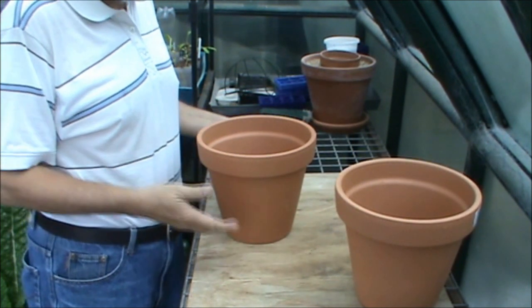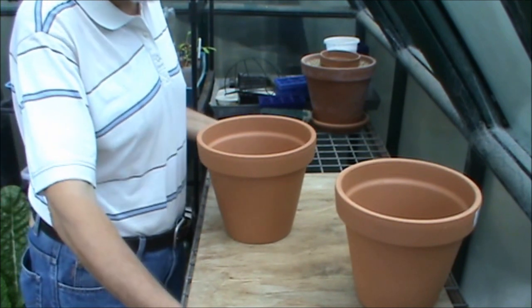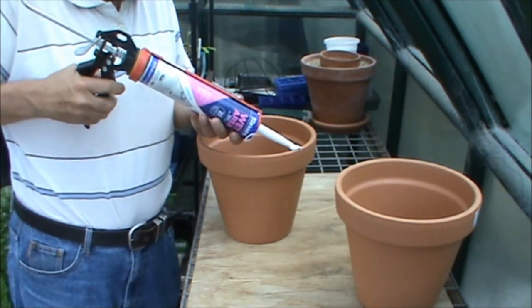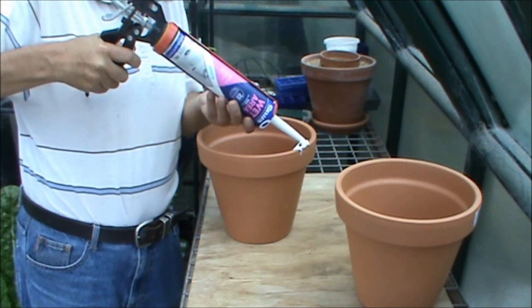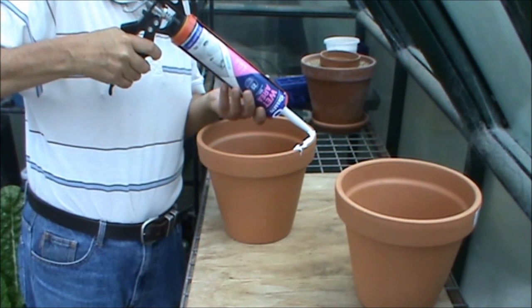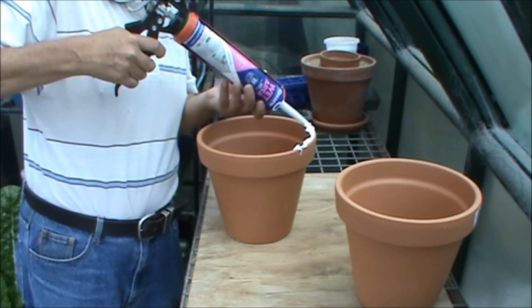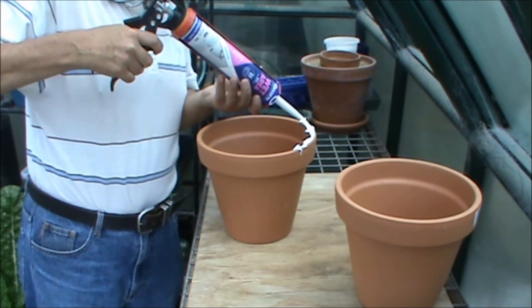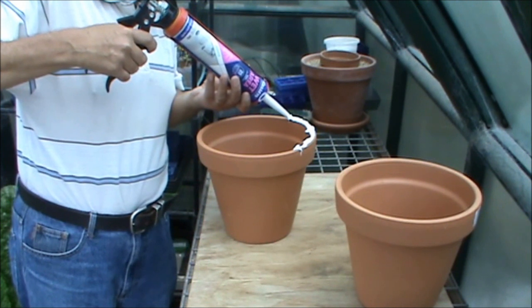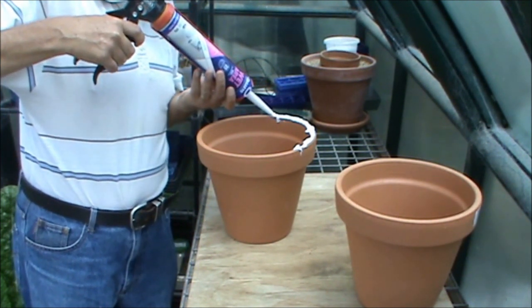Okay, so the silicon blocking the drain hole of the bottom pot has now gone off. What I'm going to do is join the two pots together, top to top, to make the olla. And I do this by placing a bead of silicon around the top of the pot that's going to be on the bottom. The big hint with this is don't try and rush it. Slow and steady wins the race, and make sure you've got a good solid bead all the way around so you don't get any leaks.